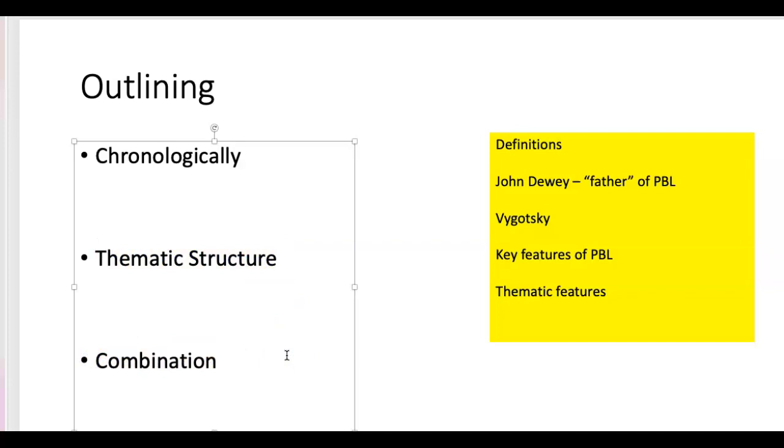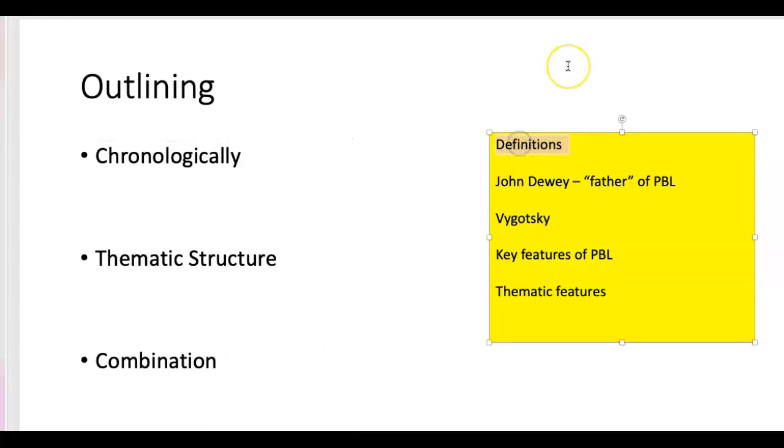So shall I illustrate what I did, and then that might give you an idea for what you might want to do later, okay? So for me, for project-based learning, I began with the definitions, because like with everything, nobody agrees on what project-based learning is. So the first thing I do is, hey, the literature shows no one really agrees on what project-based learning is. I think the best definition is going to be this, okay?